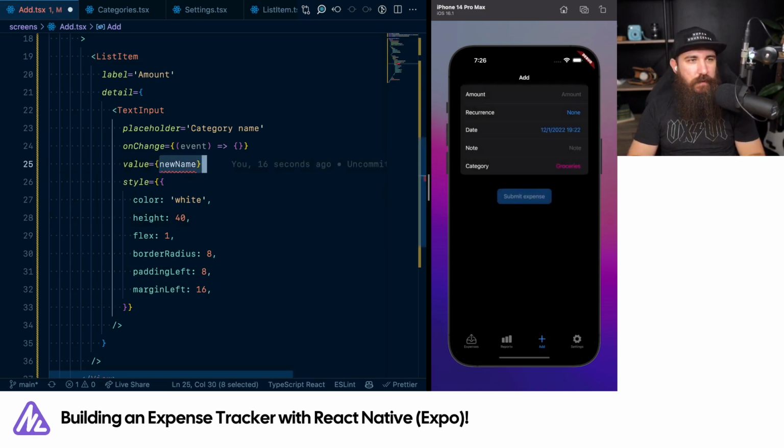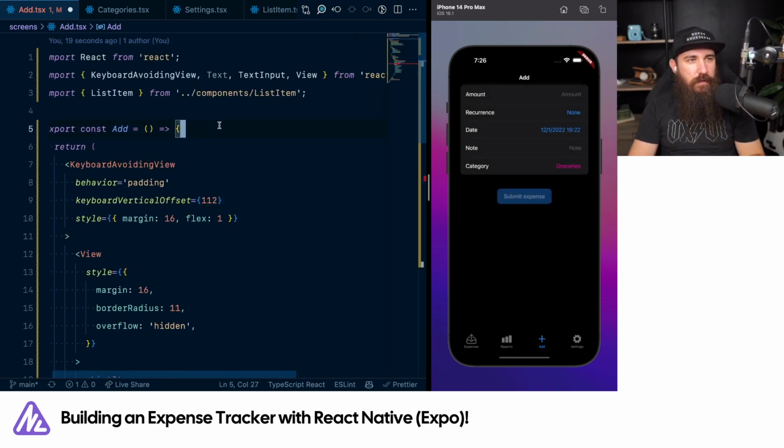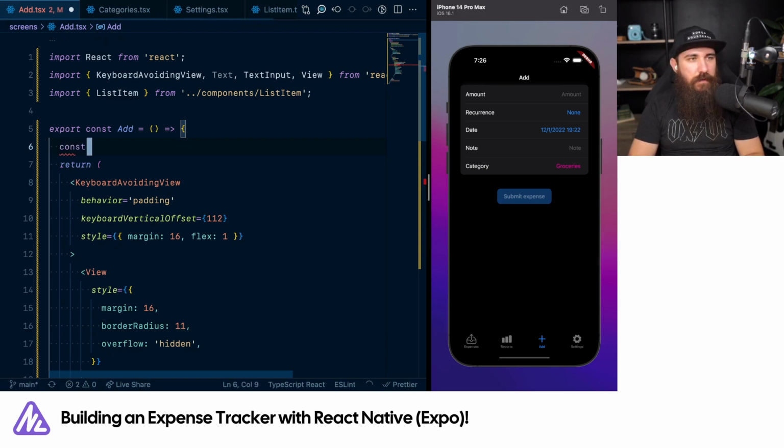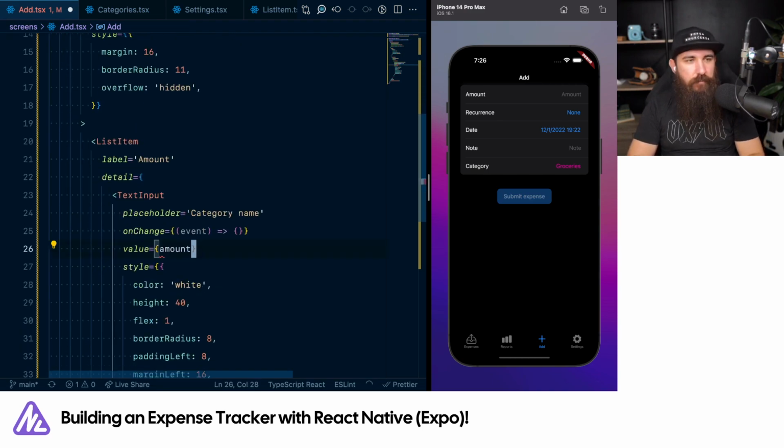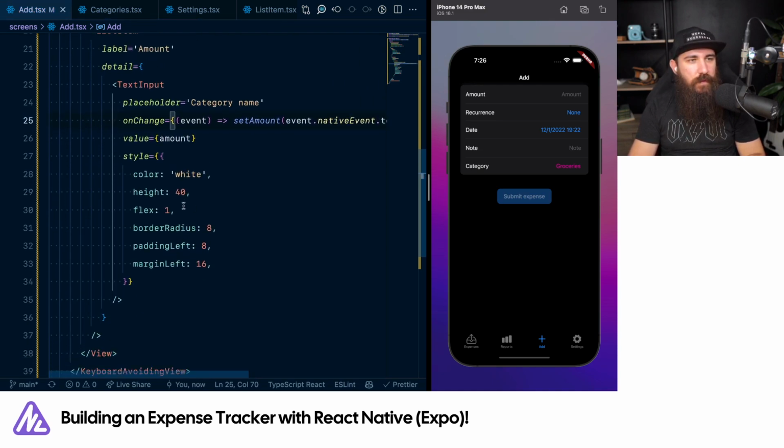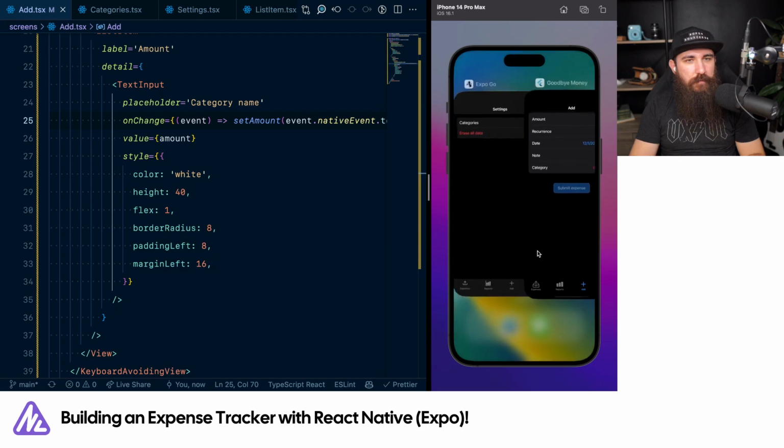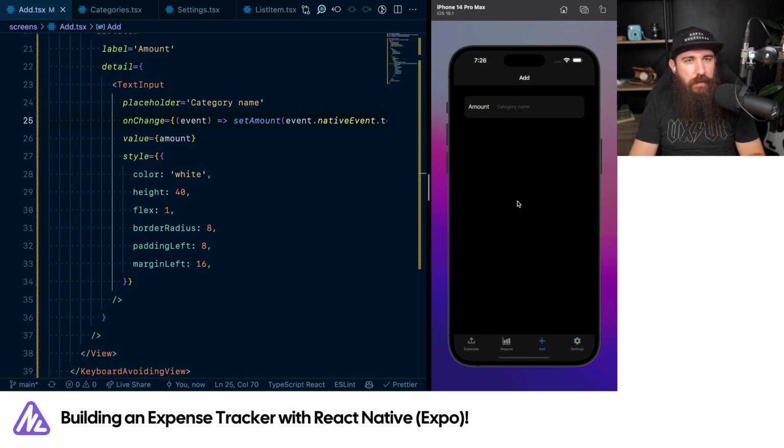But we'll see. Let's just create the state variables now. There we go. Name, it's not going to be a name, it's going to be an amount. And while we're here, we can do set amount, native event, text. Okay, let's go back and start looking at the screen.